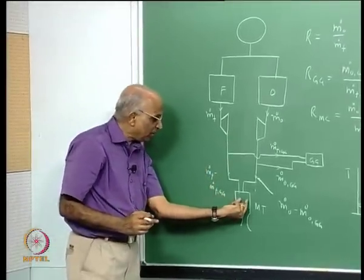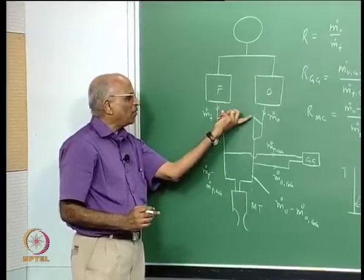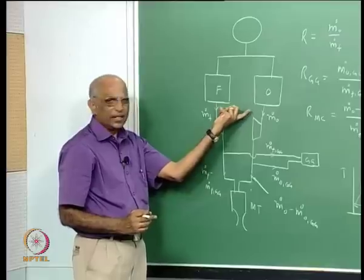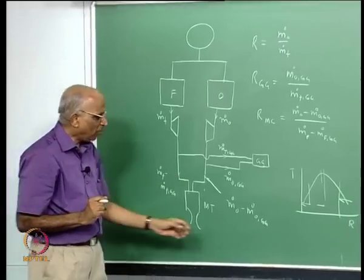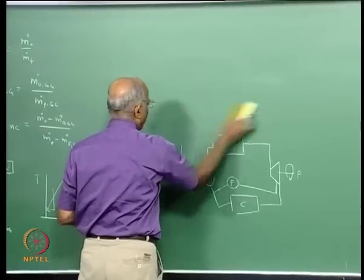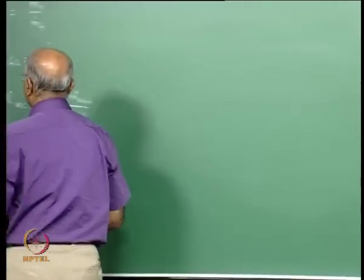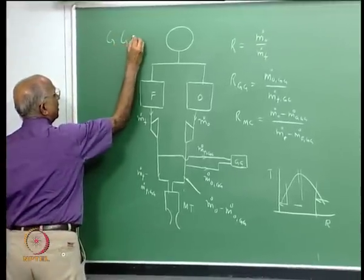I would like this mixture ratio such that I get maximum specific impulse, but if I were to overall look at it, I would like to choose this mixture ratio such that I get a good performance. Maybe we have to calculate this a little bit more carefully. Let's finish the topping cycle and come back to it. What is therefore this topping cycle? And this, what we have just now said, is what we call the GG cycle engine, gas generator fed engine.